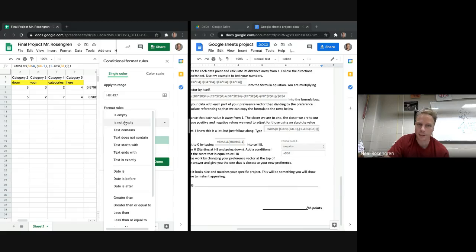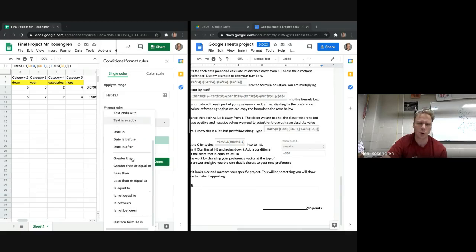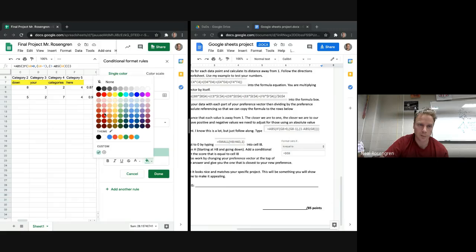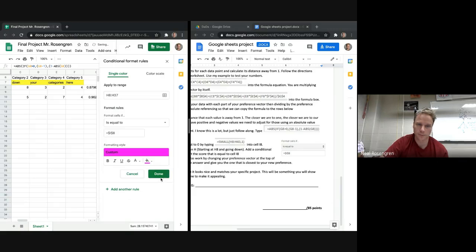If it's empty, if it's not empty, if it's got a certain thing in it, if it doesn't have a certain thing in it, if this text starts with that, if it ends with this, there's so many cool things we can do. The one we want is we want it to be equal to exactly whatever the value is right there at I8. And we're just going to put the dollar signs in there so it holds on to those no matter what. Okay? You get to pick the color that you want.